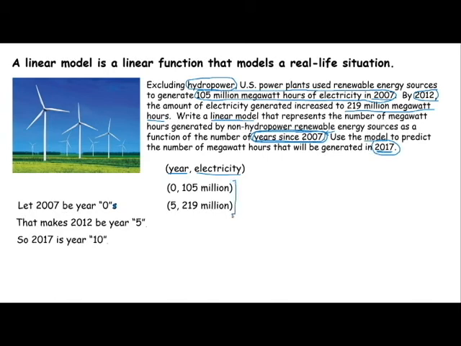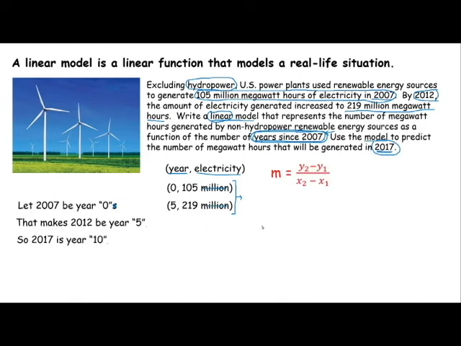These two coordinates can be used to find the slope, since we know it's supposed to grow at a constant rate of change. If I were you, I would pause the video at this point and go ahead and try and calculate that slope before watching me do it. One thing that I would do is I would leave off the million. We're going to stick that on to our final answer. We're just going to deal with the year 0, 105, and the year 5, or the coordinate 5, 219.